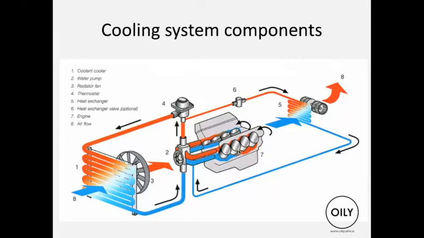So this is just looking at the overall circuit. You've got the engine, and the hot water that's already cooled the engine comes out, goes through the thermostat to the radiator. It's cooled in the radiator and comes back to the bottom of the engine, cools the engine, and goes back. And then you've got this other circuit where hot coolant goes into the heater in the car and back, where you've got a heating system.